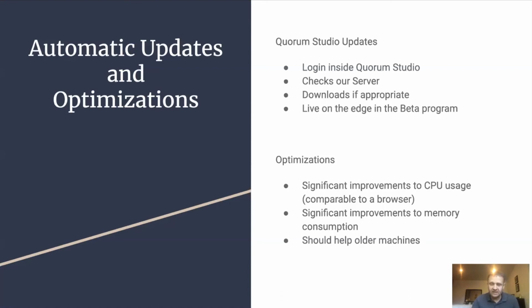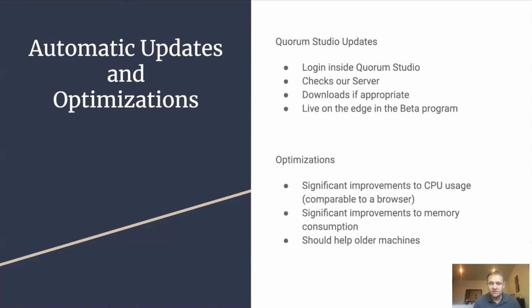Besides that, we added a sort of, quote unquote, live on the edge beta program. And while there's no beta right now because we just released the latest, the idea is that the Quorum team behind the scenes, we always make an internal track of versions of Quorum Studio that we're kind of just experimenting with as we play with features, and send them off to people to test for us and just get feedback. And we decided this year, by popular request, frankly, to make this public.